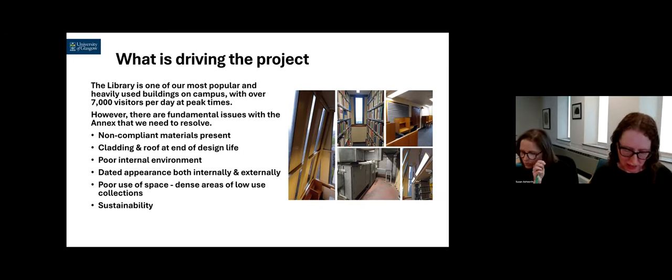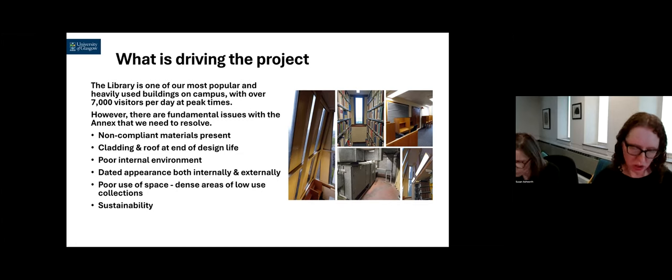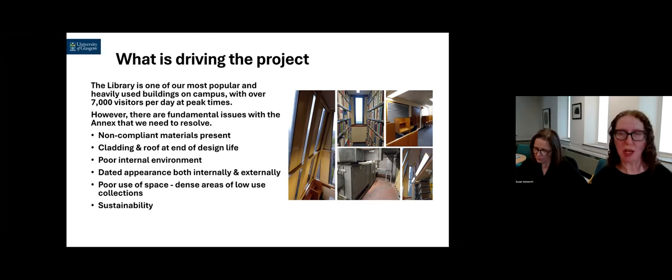Sustainability is built into the design of this project. So the roof replacement will include a biodiverse green roof, and it will significantly improve insulation. We're going to reuse the furniture, the original wooden carrels in the space. And although we'll reduce the footprint of the print collection, we won't relegate all print, because we know from ethnographic work that we've done with our students that the library looking and feeling like a library, with books, is important to them. So we'll reduce the height of the shelving, we'll make it more accessible, and we'll look at layouts to make spaces more attractive.